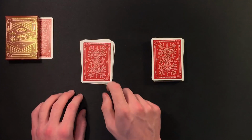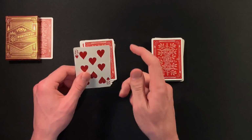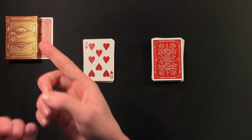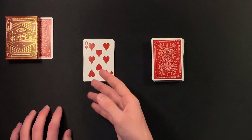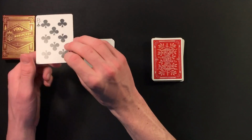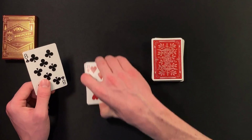Now, you're going to tell them that this card right here is their selection. Turn it over. It's going to be one of those 8s, in this case, 8 of hearts. Now, you're going to redirect their attention to the prediction that they chose for you. Make sure you emphasize that part at the start of the trick. You go ahead and take it out. It's going to be one of the other 8s, in this case, 8 of clubs.